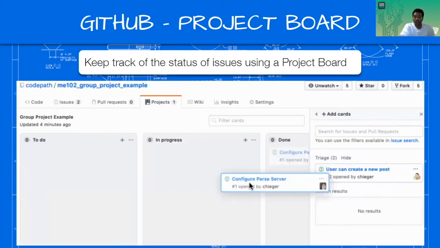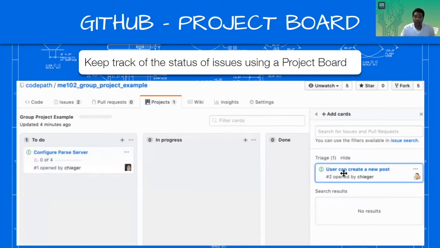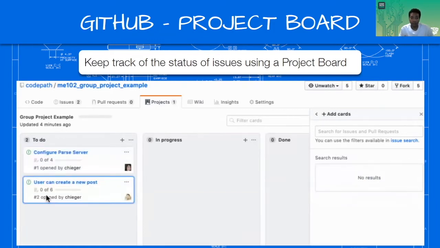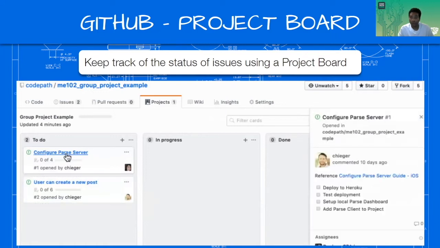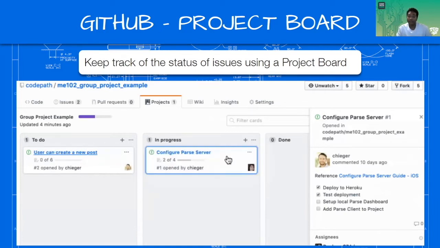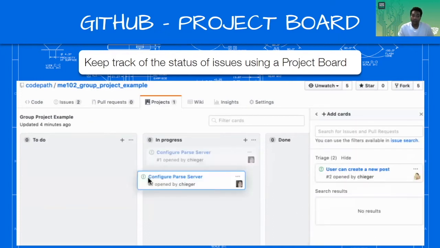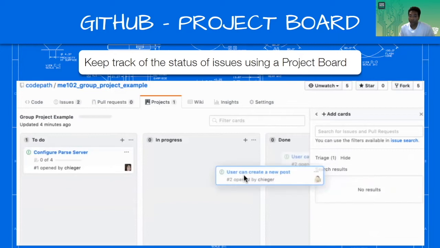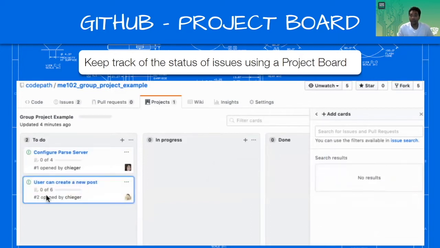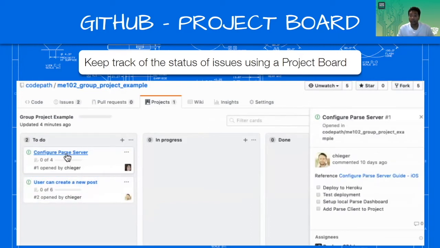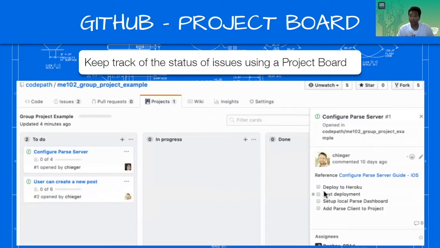So in GitHub, you also have project boards that allow you to add a kind of to-do list. As you can see, you add something to the to-do list if you identify a new task, and if you are working on this task, you put it into In Progress. Then everybody can see who's working on which part, which part has been taking too long for somebody to complete, and which parts are already done, so that you know your minimum viable product is closer and closer to being complete.